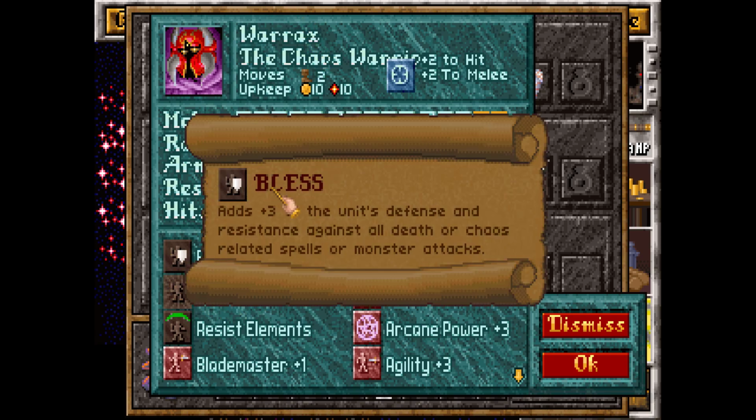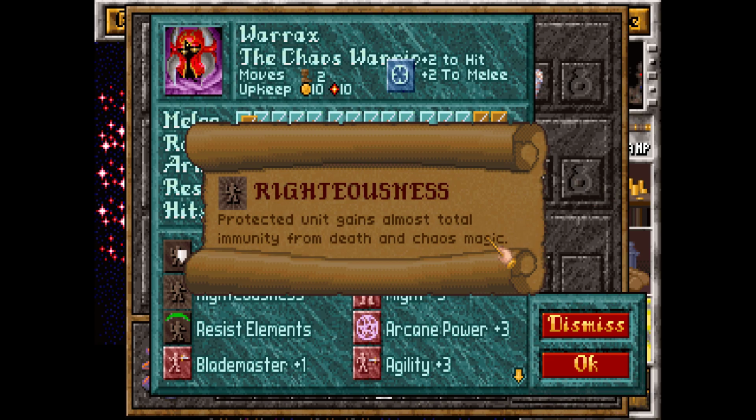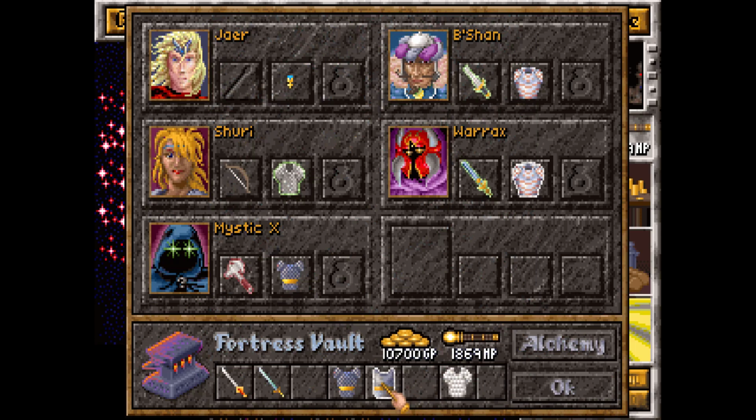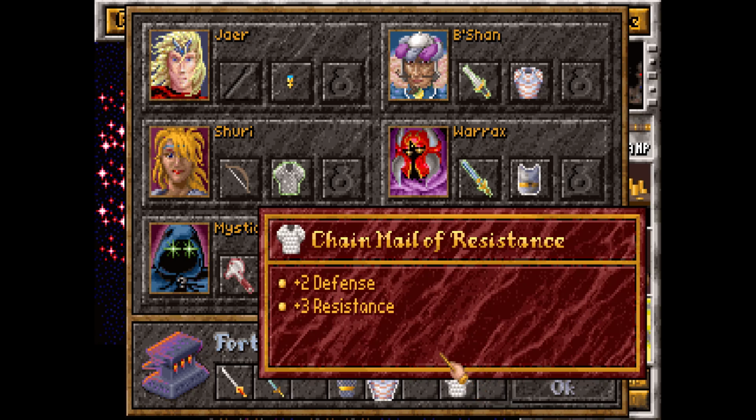So, Bless increases your defense and resistance against all death or chaos related spells or monster attacks. I mean, I guess that's useful against Death Knights. Protected unit gains almost total immunity from death and chaos magic. Same deal. Otherwise, it's kind of not as great. I mean, plus 6 resistance is pretty cool, but yeah, I think we're happier with that.